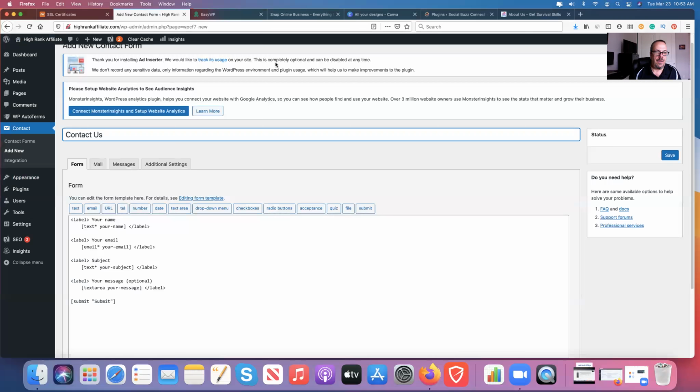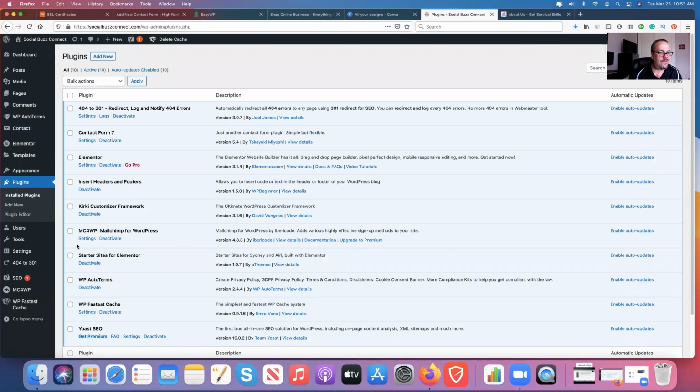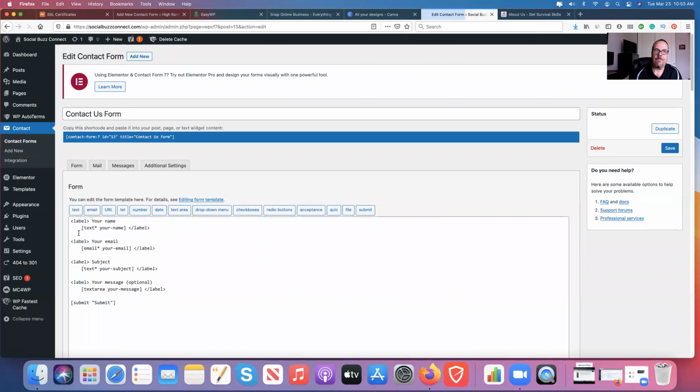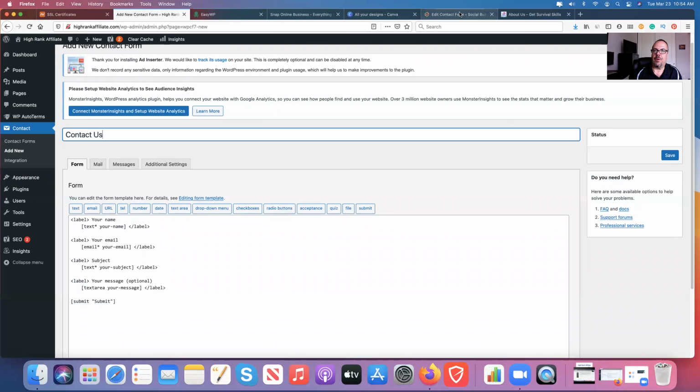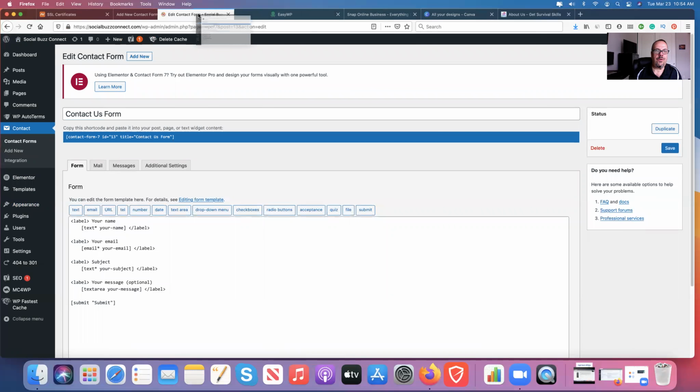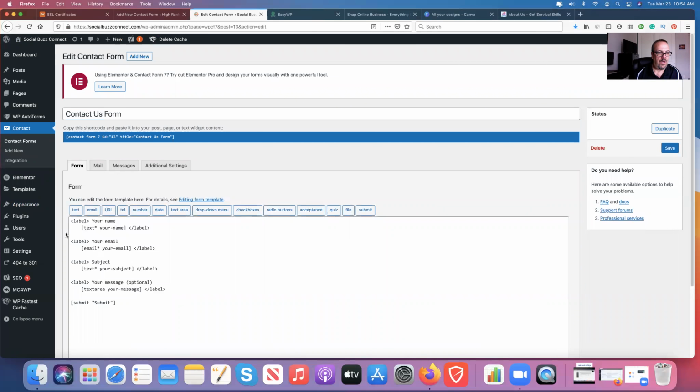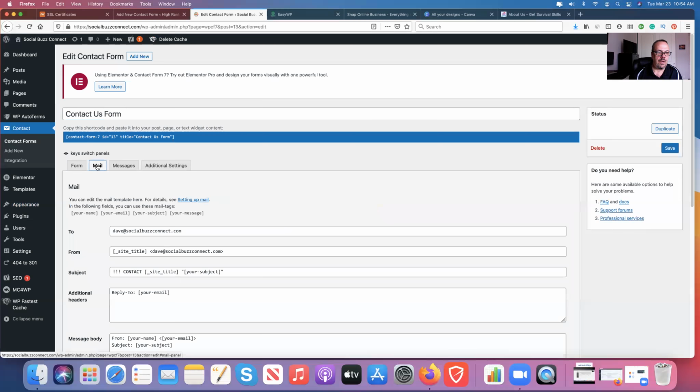Okay, and nice thing about it is having different sites, I can compare what I've done on somewhere else. So I'm just going to go ahead and look and see here what I did, so I can compare notes. Okay, so let me bring this up closer here so I can compare the two. So this is the one we're working on right now. So you should see your name, your email, subject, your message. Okay. And I'm going to go ahead and click on mail.